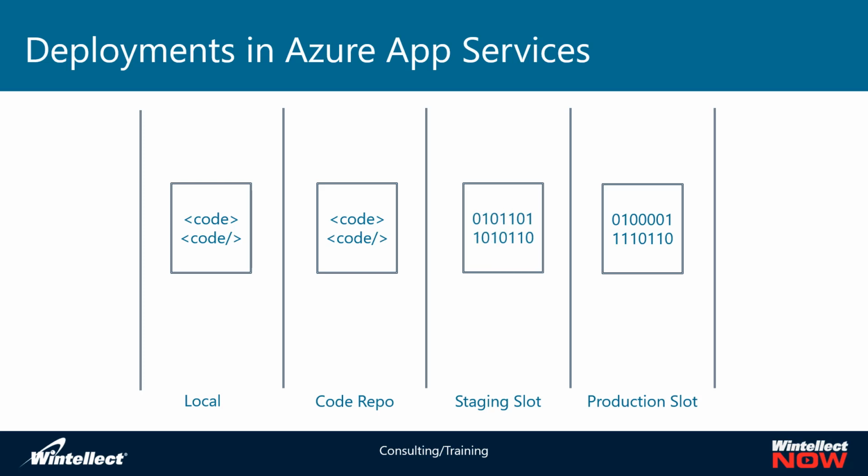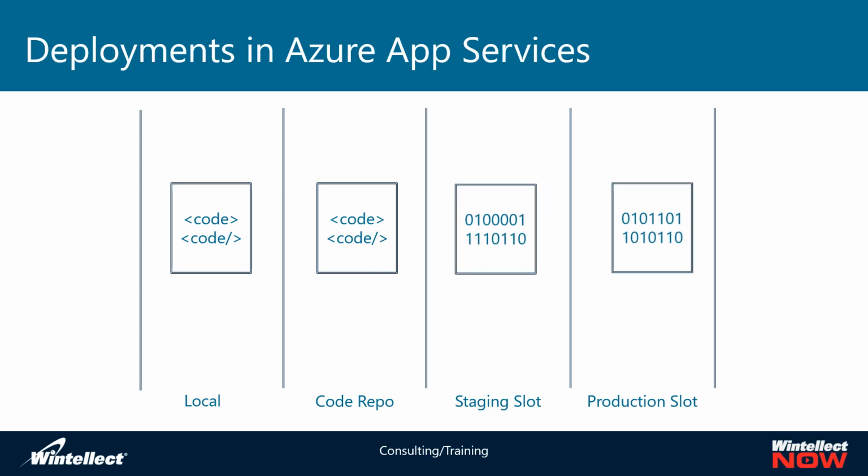And then with what we saw last time, you can do a swap, but with the Azure App Services, after the build happens, you can also tell it to automatically swap it with production, so that after that code gets built, you can just put it right into the production slot and everything is up and running. And then what's in the staging slot is now what was in production.